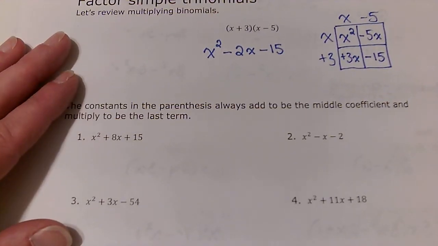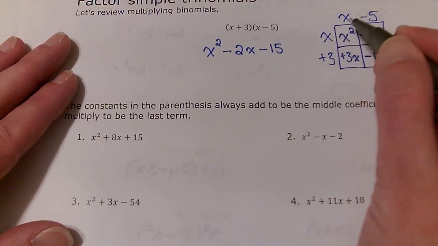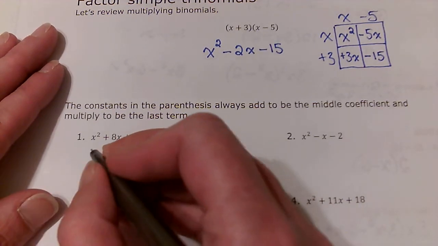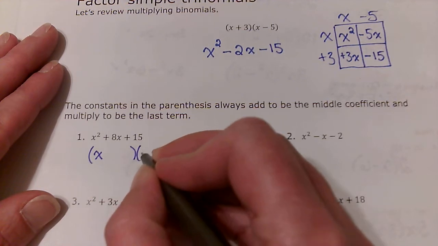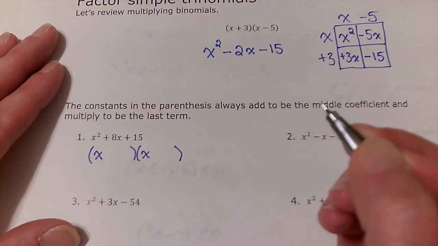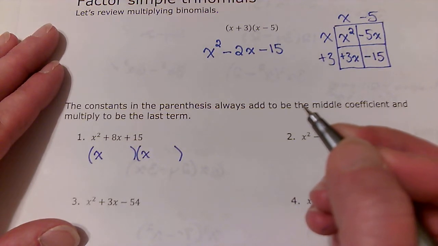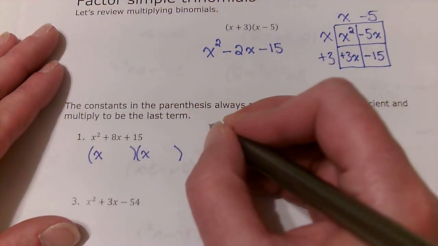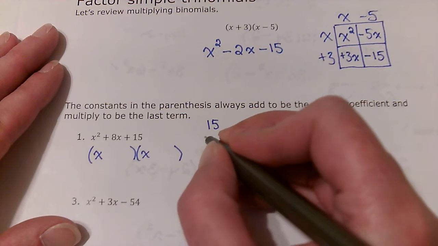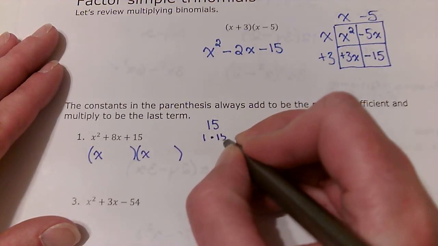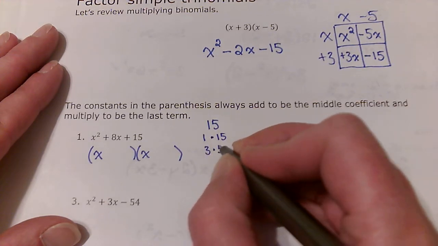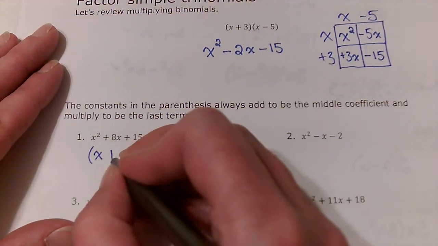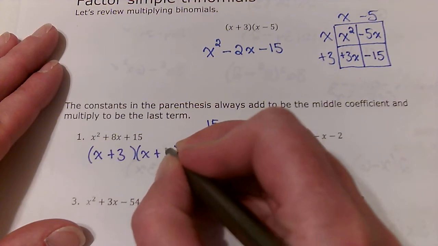And there's not really any guesswork on anything. These are always going to be, if this is x squared, these are always going to be an x and an x. I just have to figure out what the numbers are. Now these two numbers multiply to be 15 and add to be 8. So let's think about some things that multiply to be 15. Well, I could have 1 times 15 or 3 times 5. Oh, 3 times 5. And both of them are positive. That works.